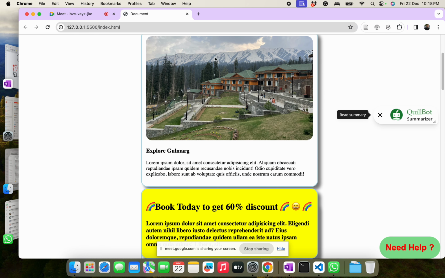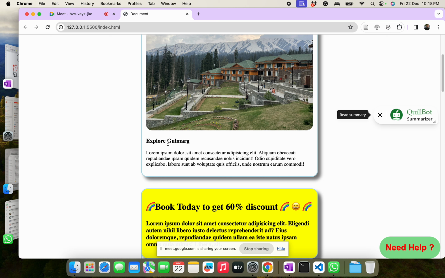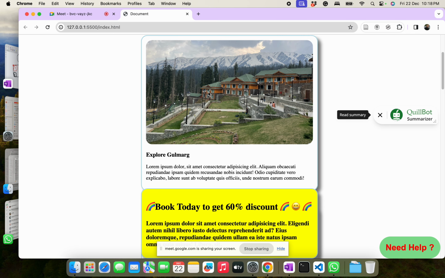We have this picture. Now you make a bigger picture of this thing. I want it to hog this whole page, okay? So iski width aap maan lijiye 70% rakh le ya 80% rakh le, theek hai? To uske baad ye jo explore gulmarg ye cheez niche aa rahi hai na, ye wahan pe nahi aani chahiye, wo iske upar hi aani chahiye, theek hai? Main nahi bataunga kaun si position rakhoge aap, you figure it out yourself. Yani ki jo explore gulmarg aur ye p tag hai, jo text hai, ye is picture ke upar aana chahiye.